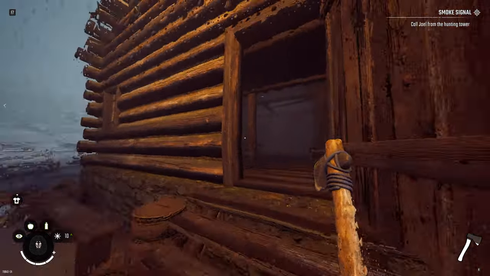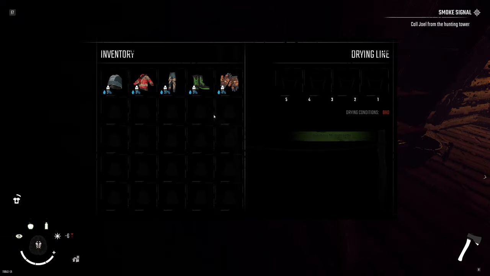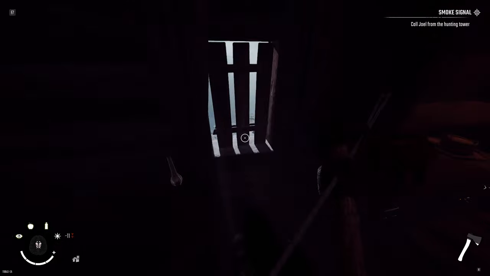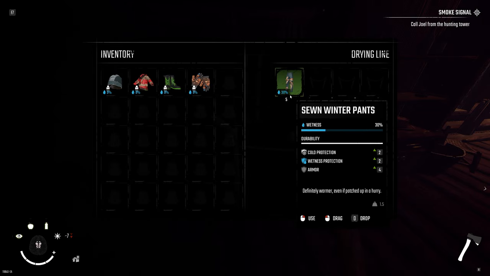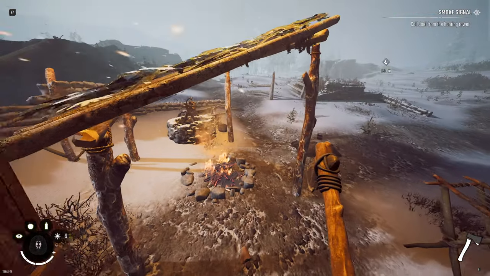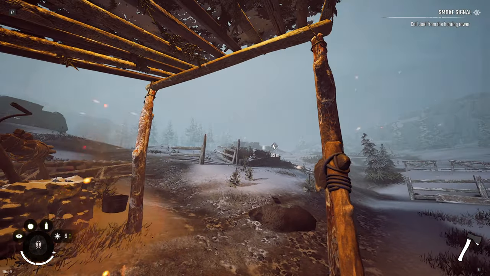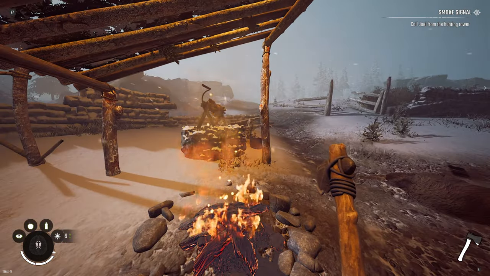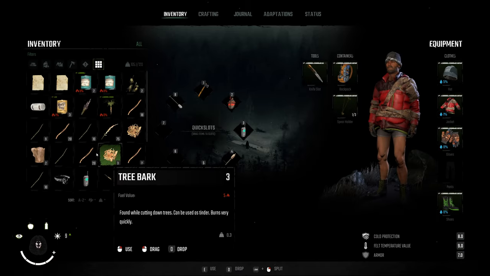Okay, I think that's a bit far away from the fire. Let's try this one. Is that going to dry quicker? Yeah, it is. Okay. Gloves, shoes. Just need to wait for my trousers to go down. But while we do that, we'll stand next to the fire because I've got cold legs. And then we'll head off and see if we can call Joel.